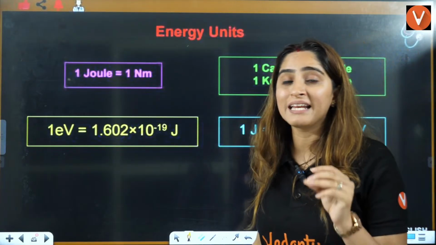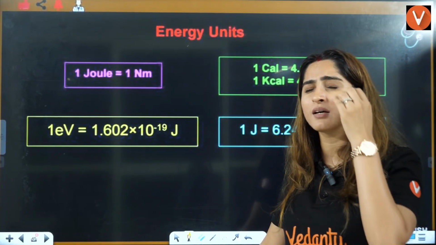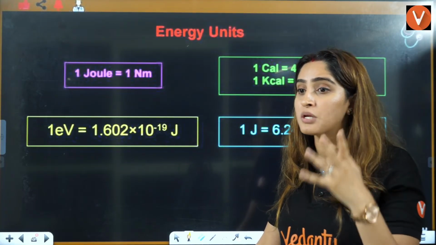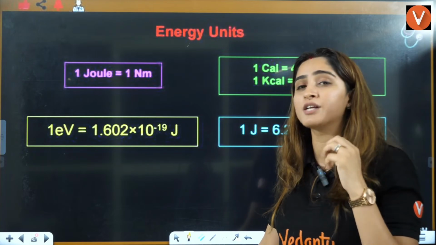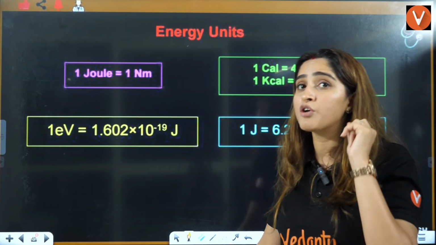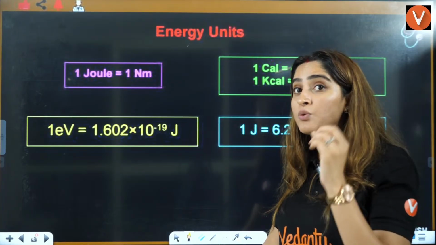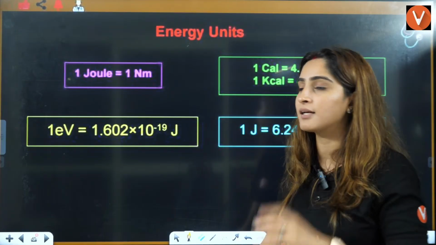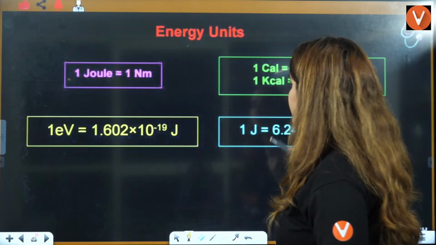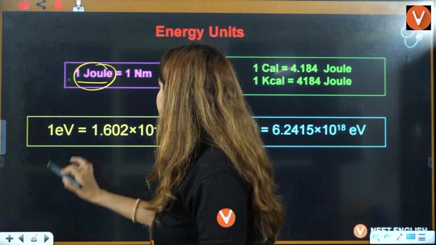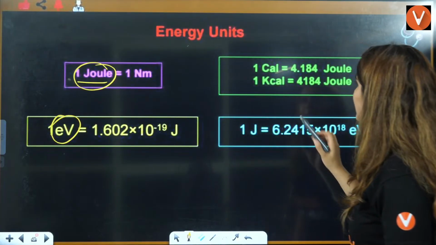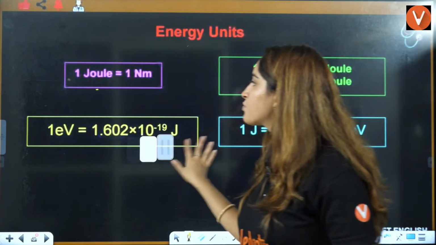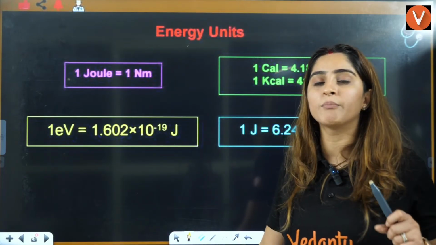Now, if you see the energy units, energy is used maximum in thermodynamics, then it is used in electrochemistry, some formulas, in chemical kinetics also some formula it is used, in structure of atom it is used. So energy conversions are very important, like joule, kilojoule, electron volt. These are the conversions that are important. So energy, firstly, it is in joules, it is in electron volts, it is in calorie, all these are the units.